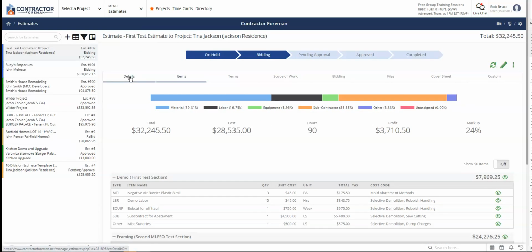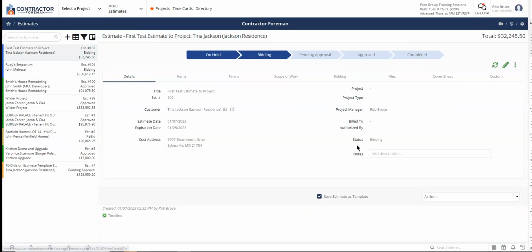Then we're going to come over to our detail tab, and I'm going to go ahead and switch this. Now, there's a lot of things that we can do in between here. I could come up here, and if you want to just take a look at what the PDF and things look like, and other things you can do here, but do not create the project. Remember, at this point, I don't want you to do it that way.